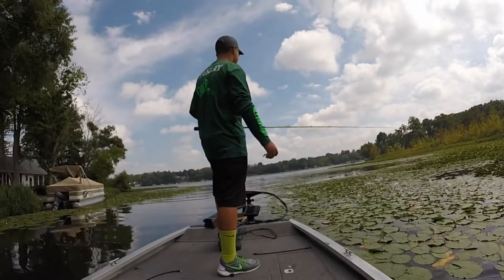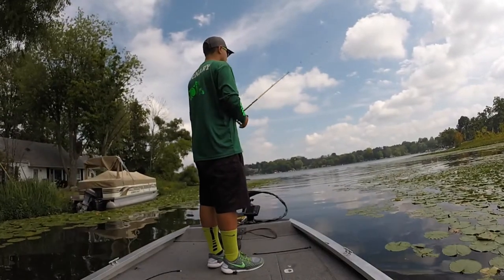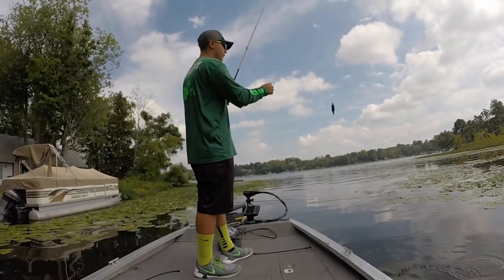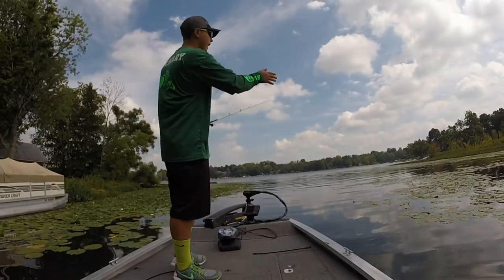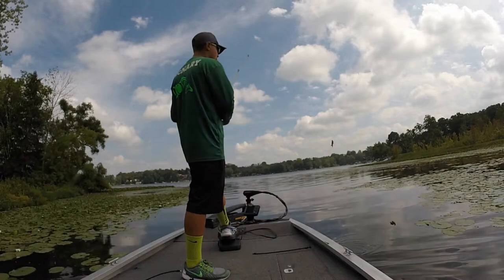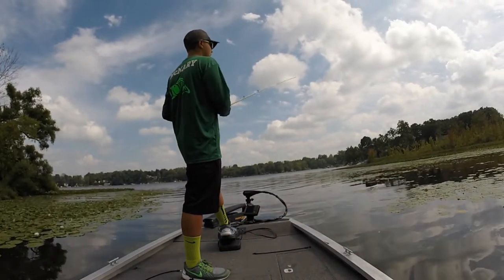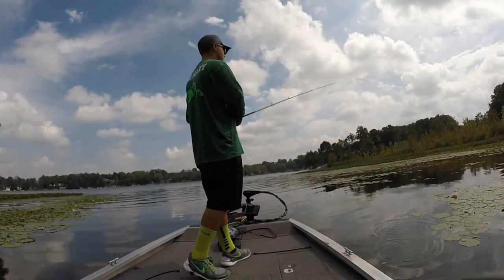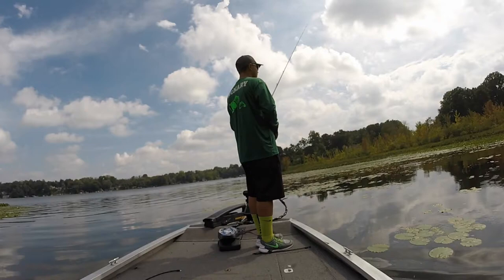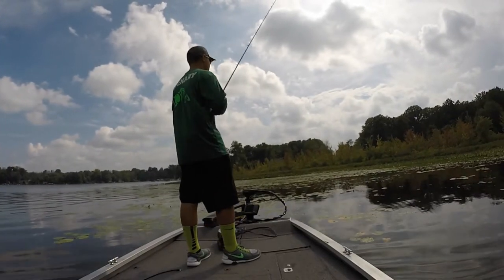A lot of times when you come up to a patch of lilies like this, they're going to be in and out. These little coves and little lily patches — a lot of times those are the places where you're going to get a lot of your fish, off the points of them right there, or way back into them from the other point also. A lot of times there are these little inlets that open up, and there could be fish back there. There are also floating lily reeds that hold the lilies down in place together, and a lot of times there will be fish laying up near these. It's all about learning how to fish all of this — that's the key. Lots of practice.